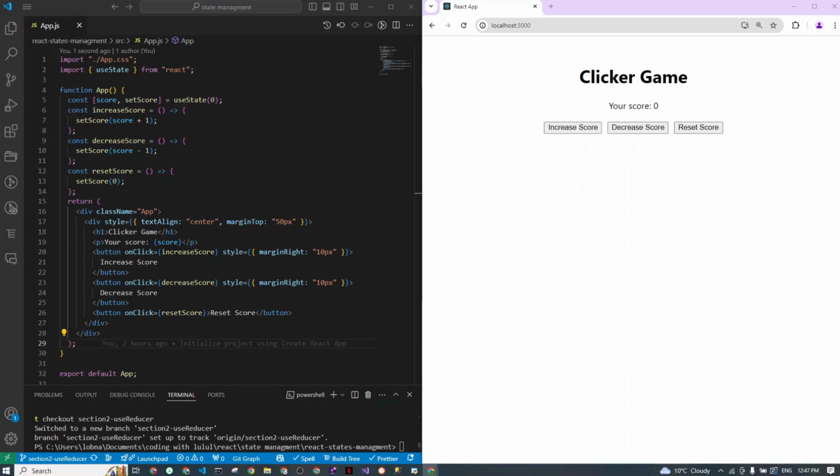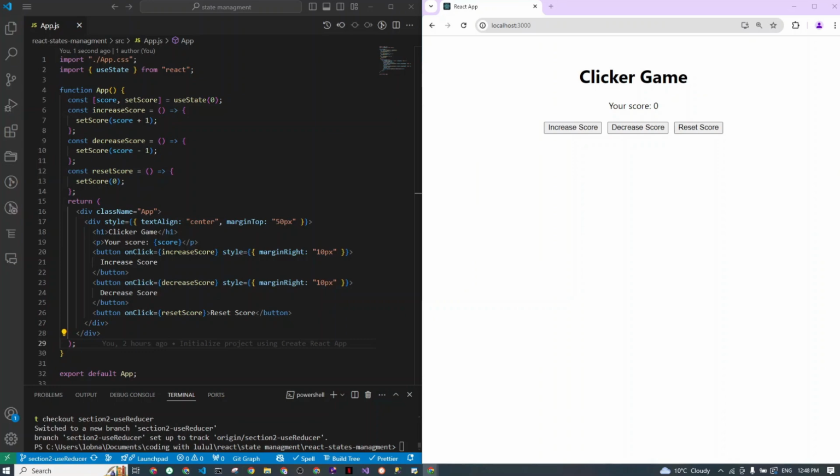Let's say, for example, you want to grow this game, make it more outstanding, more complex. You want to add extra mechanisms to it, like double points, half points, power-ups or penalties, things like that. These are very complex mechanisms, and it would be difficult and would not make sense to track them within a simple state like useState. So useState is just for simple tracking of some information that you want to change in a very simple way.